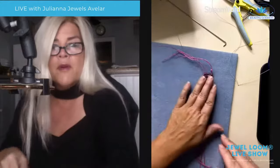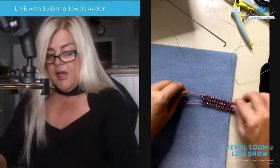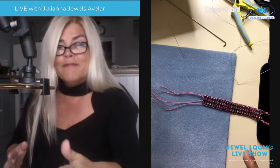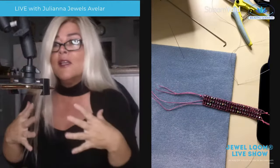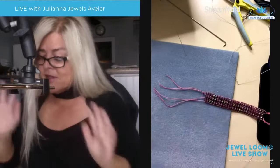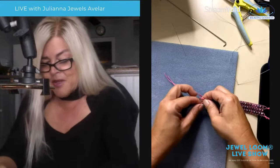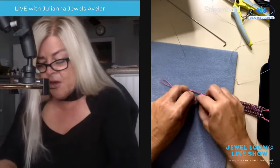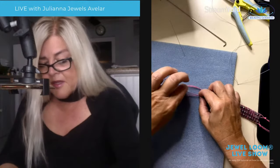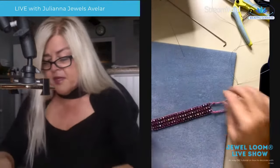The thing you need to remember is that as we're doing this, your warps are going up and down. So if I'm really tugging at these and I'm not conscious of what I'm doing, the warp could slip. Sadly, I've pulled the warp too far before. So you just want to be one with your piece. Don't be in a rush, in other words. Just be conscious of what's happening. It's such a beautiful process. Again, I'm going to take that knot and pull carefully. Perfect. Okay, so now we have both ends tied.